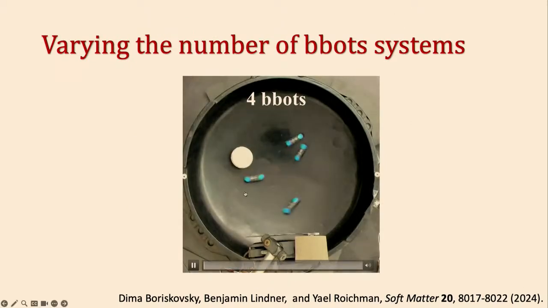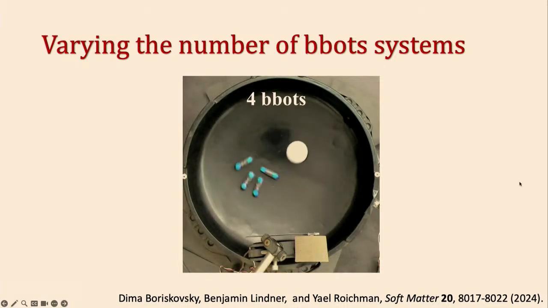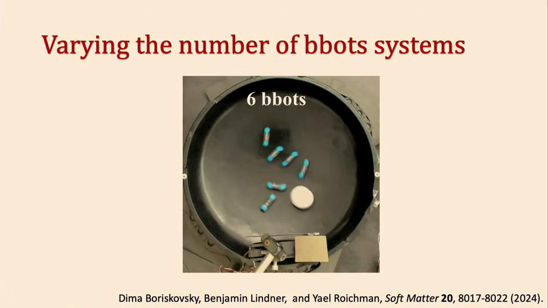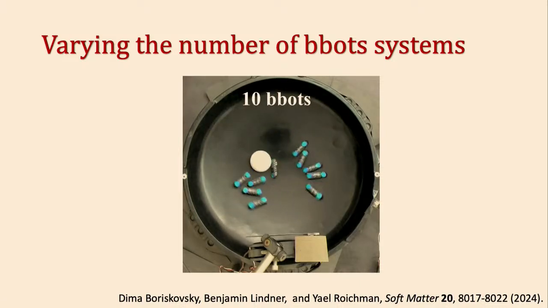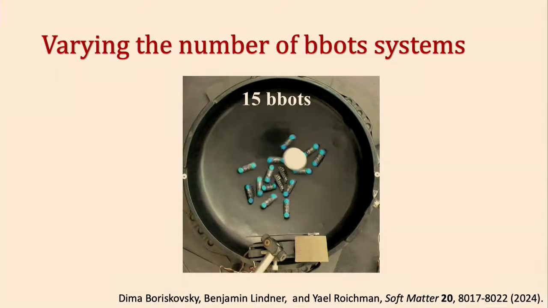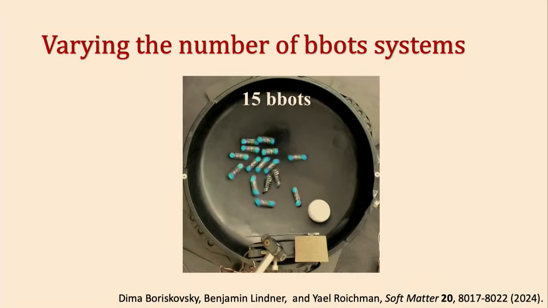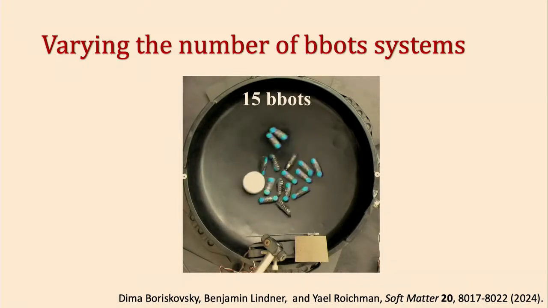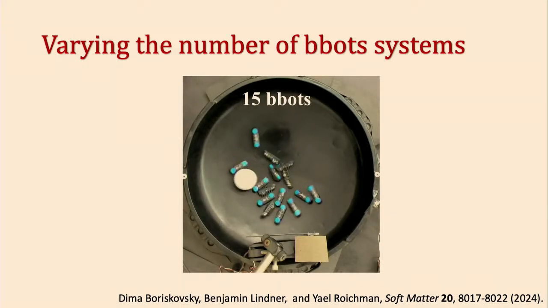Now what we can do is we can change the number of bots in this experiment. It will give you an idea that the number of collisions, or the frequency of collisions, changes as we increase the number of bots. But also in this system, the total energy you inject into the system changes when you increase the number of bots, because your system's energy is basically the number of batteries you have in there. And you can also see that when we get to 15 bots, the area where the particle is kind of dense already, and going more than 17 is, in this specific system, hard.